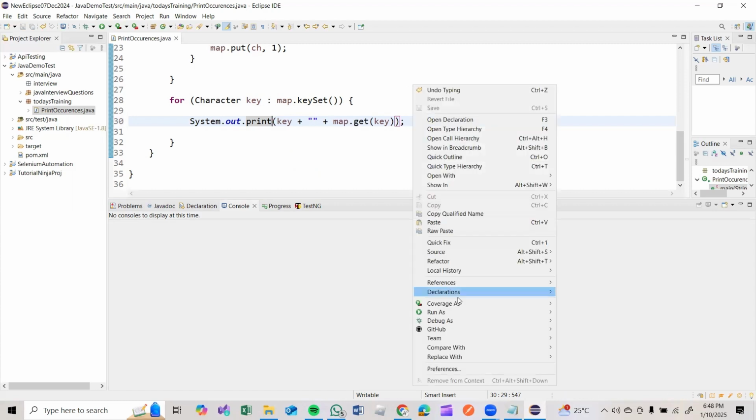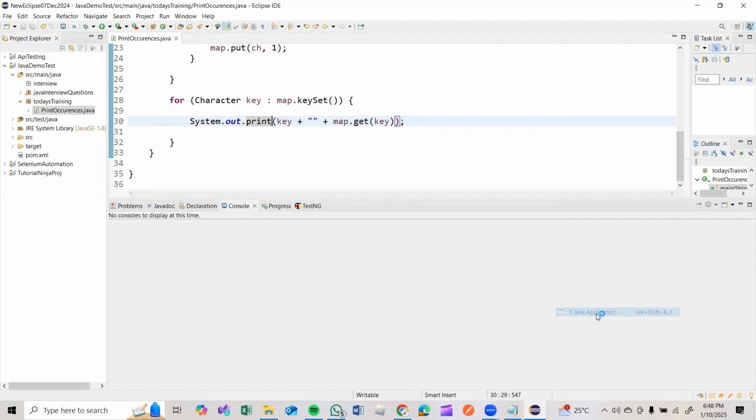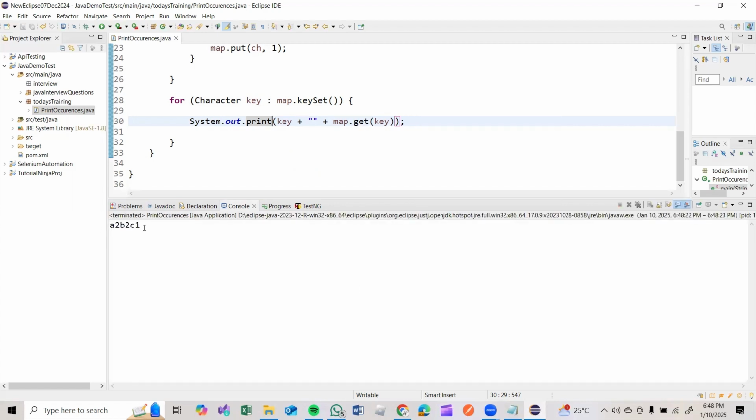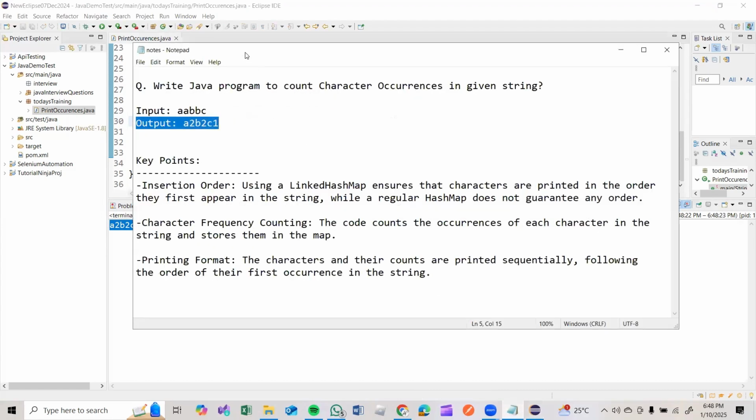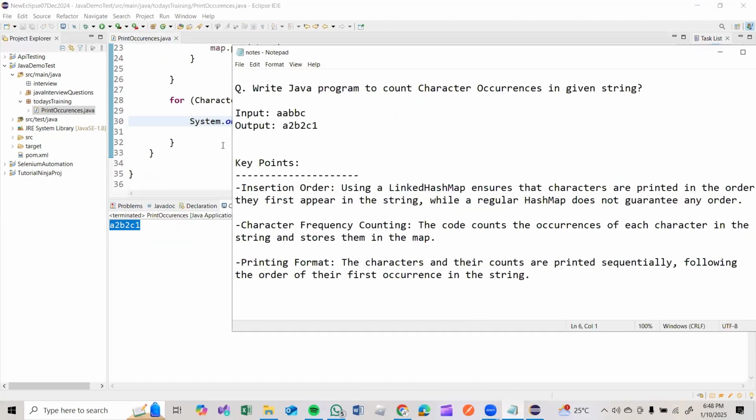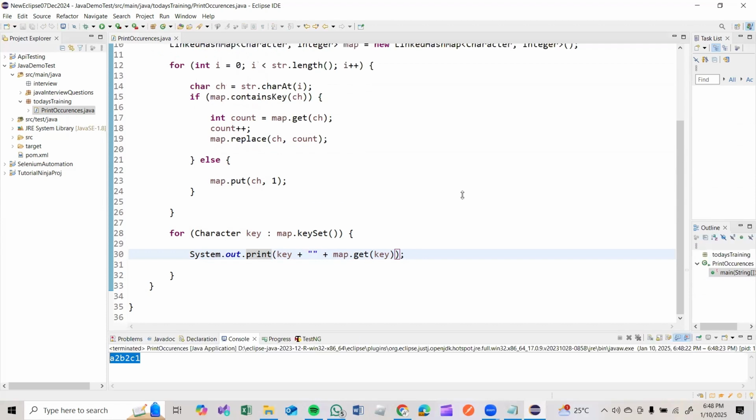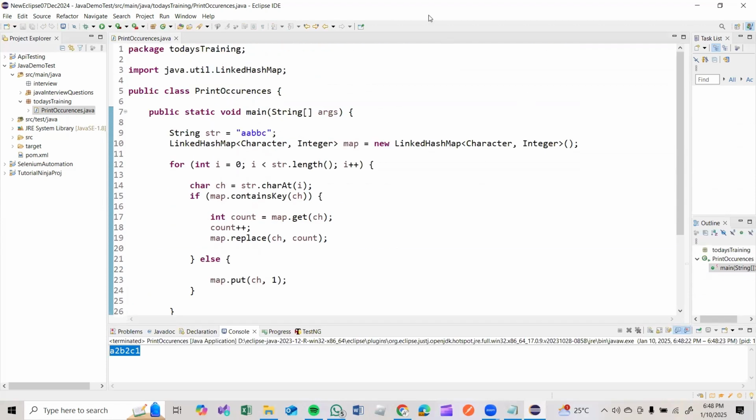So right click and run as Java application. We can verify that we have got the expected output. So thanks for watching this video.